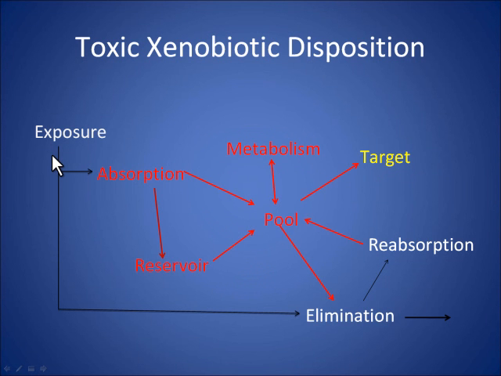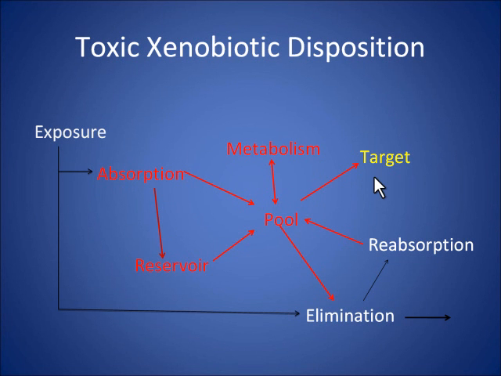We saw this diagram before when we were talking about the first step of intoxication, which is exposure. After exposure, the xenobiotic enters the body as it is absorbed at the site or sites of exposure, then is distributed through the body, and may interact with tissues based upon the chemical structures of the xenobiotic and molecules in the tissue.